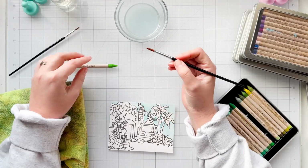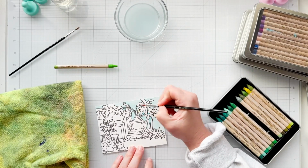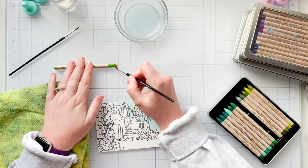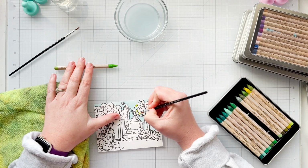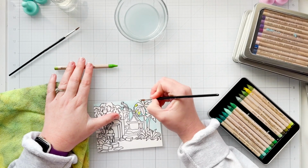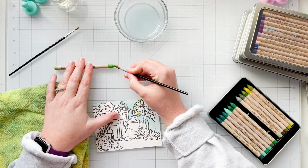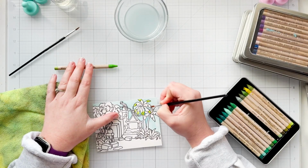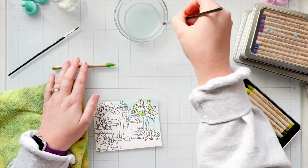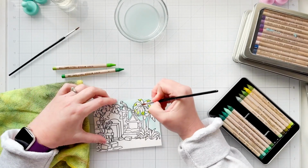Next, I'm going to color in the trees and leaves of the background. So I'm starting with Twisted Citron, and then I'll bring in Mowed Lawn to color in a combination of greens. And right now I'm starting with Twisted Citron, but I'm going to end up going back after I add Mowed Lawn with more of this lighter green color. So for the rest of my coloring of the greens, I'm actually going to start with the darker color and then add in the lighter color.